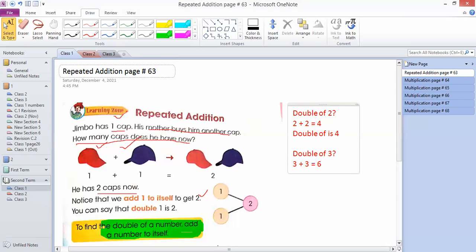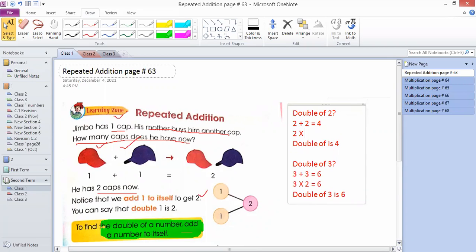I was telling you one more way to find out the double. If you want to find out the double of any number, you can write that number and simply multiply it by 2. Double of 3 is 3 multiplied by 2. So 3 by 1, 3, and 3 by 2, 6. In this way, you can also find out the double. So you have two ways to find out the double. The first is to add the number to itself, and the second is to multiply that number by 2. So double of 3 is 6. And for the double of 2, I will write 2 and multiply it by 2. In the same way, I get the answer, which is 4. So double of 2 is 4 and double of 3 is 6. Up to here, everything is clear, guys?